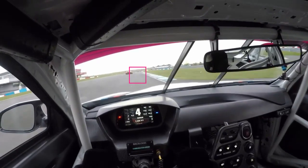So this point here, that's the beginning of the curb on the right-hand side. However, this is not something that I will be fixated on. At the moment, I'm actually looking to the inside of the McLaren that's ahead of me. I'm looking towards where my apex will be. However, as mentioned, this is quite a tricky corner as the track drops away so much.